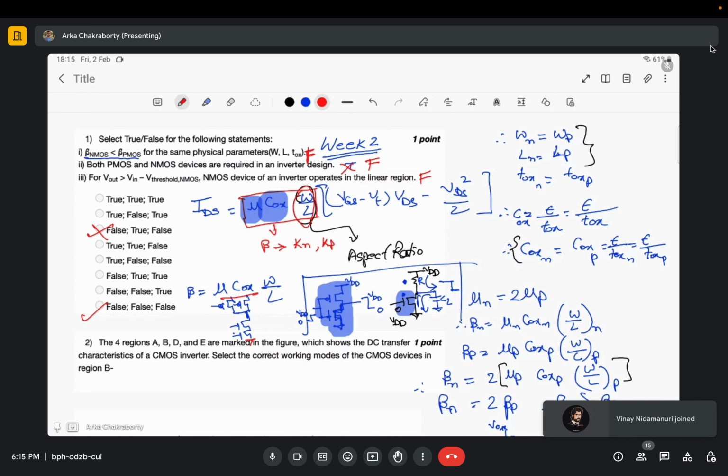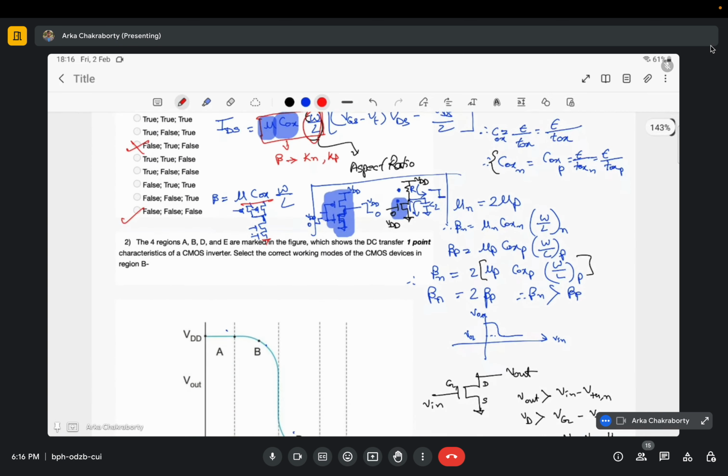If you want to clarify it further, just write a mail to your professor, Professor Madhav Rao, saying that in the previous year you discussed it like this, but this is also possible. It would be nice to hear his comments about this. This is my comment: there are many other ways of designing an inverter. Maybe as he was talking about CMOS circuits, that's why he has given this answer. But we can design inverters using other kinds of logic also, not only using a single kind of MOSFET structure. Okay, so next question.